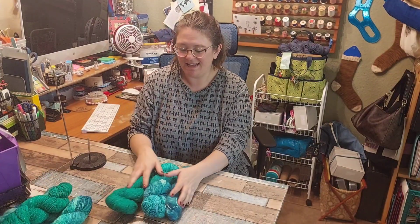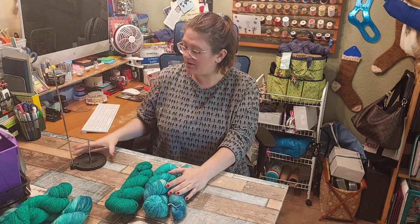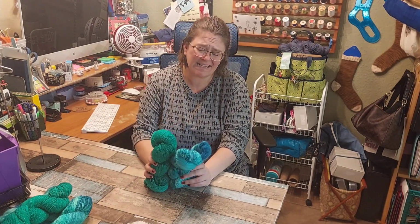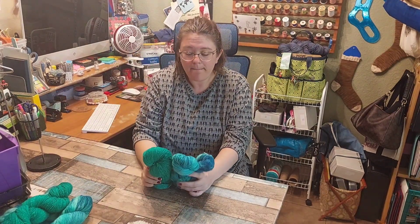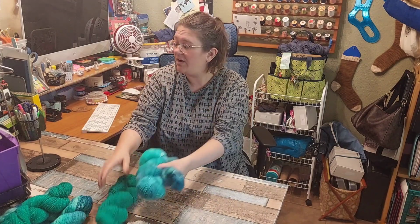I'm actually going to be knitting the Enchanted Forest shawl, which is a Hot Springs Fiber Company pattern, with these. I wanted to cast it on St. Patrick's Day because, you know, green, but I didn't. I don't remember now why. I think I've been knitting socks and other things, but we're gonna get these wound up.